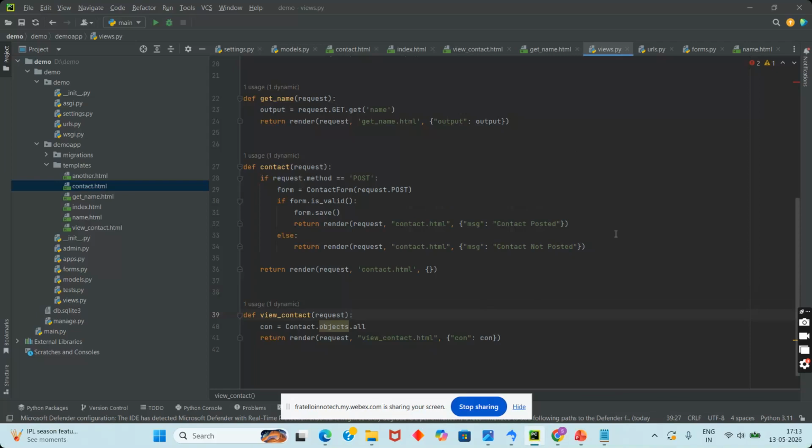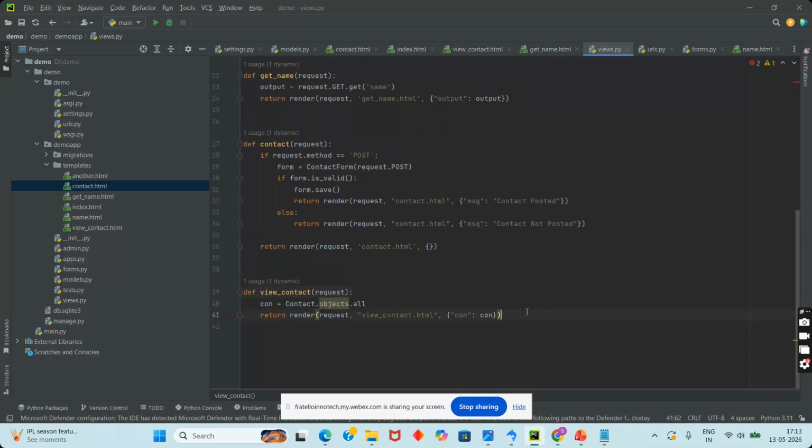For that we should first go to views. Here, first we write the function name, delete contact. First let me write the code, afterwards I will explain.